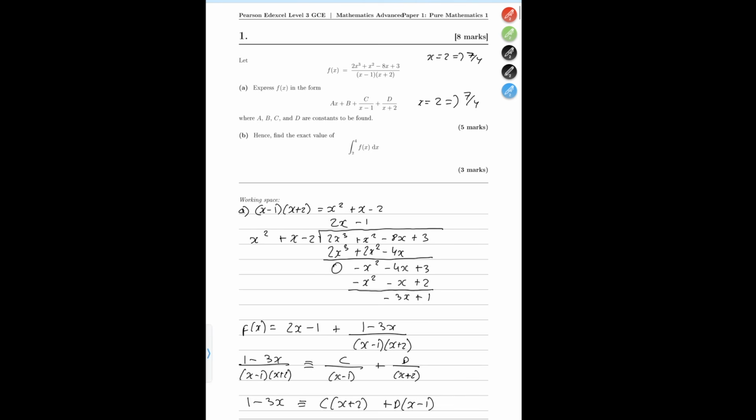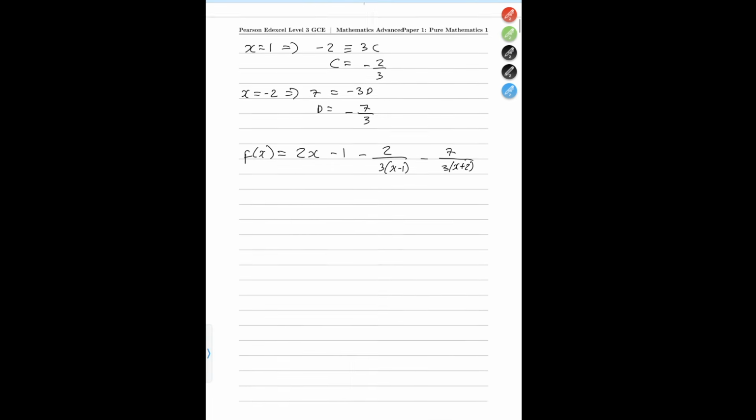So just to be safe, I'm going to try out one more value. So I'm going to try out x equals 3. That gives me 21 over 5. And if I sub it into my original expression, if I use x equals 3, it also gives me 21 over 5. So this is just a quick tip to maybe help you become more confident in your answer in an exam. So just test it to see that you get the same value for both of the expressions.